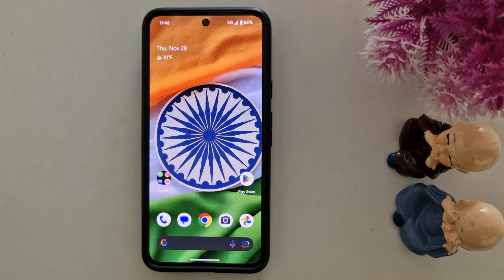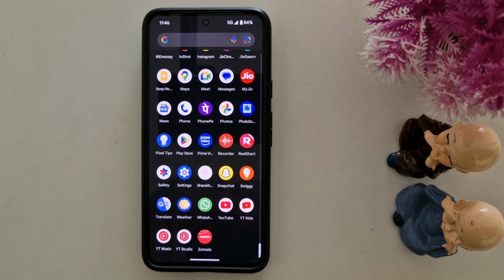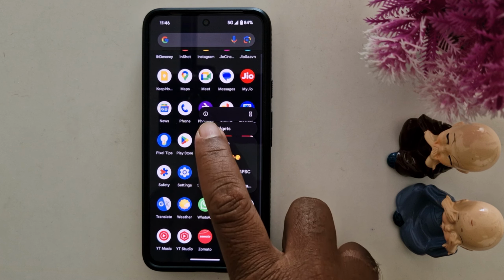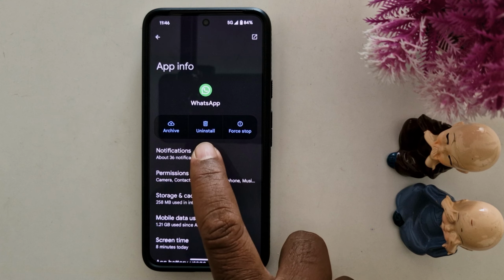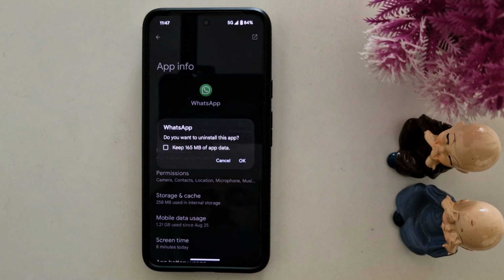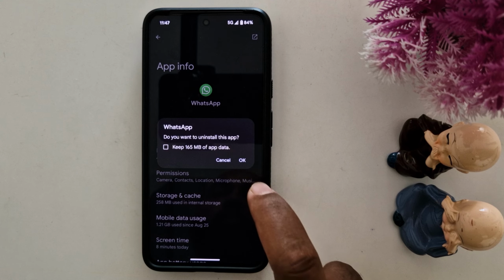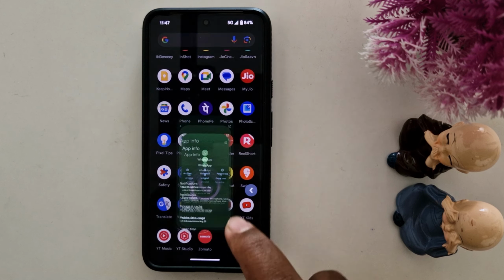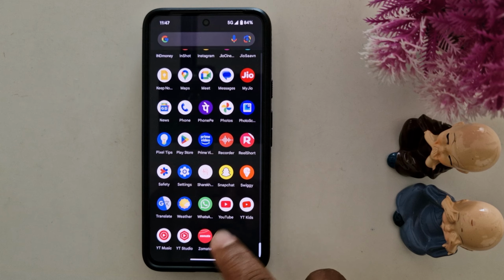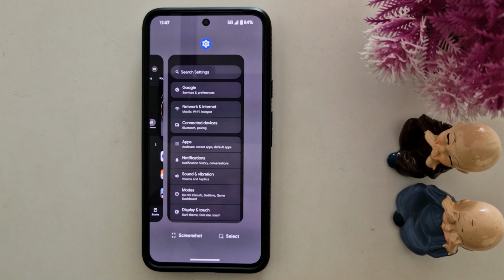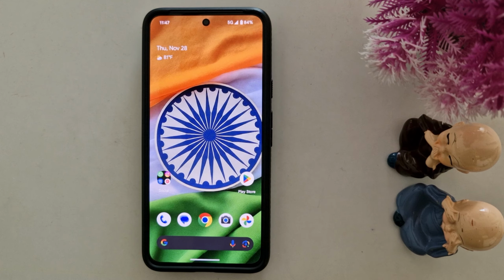If you still face the issue, the last option you need to try is to uninstall the application and reinstall it on your device. To uninstall the application, long press the app, tap the i icon again and you can find the uninstall application. Tap on uninstall. Now you can see the prompt asking do you want to uninstall the app, tap on OK to uninstall. So uninstall it and again go to Play Store and reinstall it and check whether the app crashing or freezing issue is fixed on your Android 15 and other Android devices.